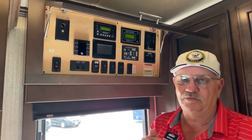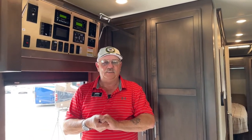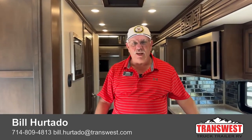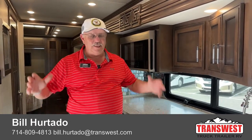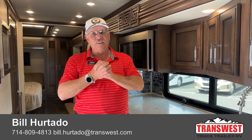2020 Newmar Superstar 4061. This is a great rig. If you need to sleep eight people, it's probably not the one for you. But if you're looking to have pure luxury and not have to pay the price of new, then this is a great alternative. This is going to do everything you want it to do. I really feel good in here — I wish I was camping right now.